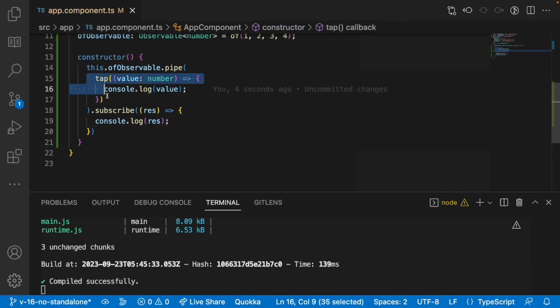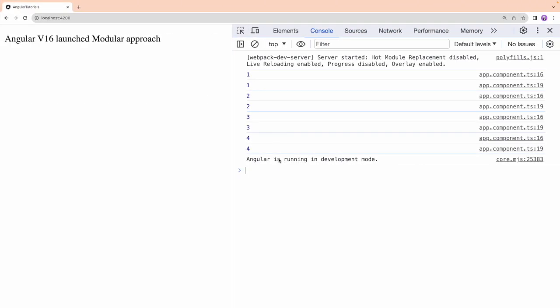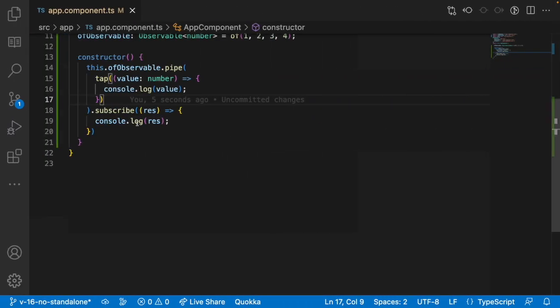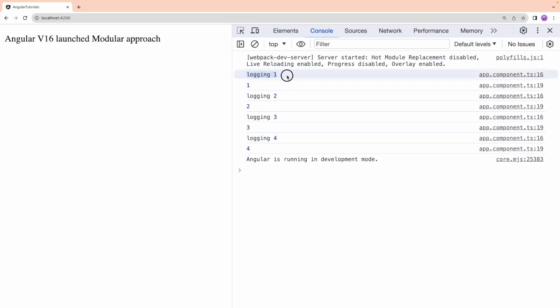So now this tap is used for logging purpose, and I'll show you some other purposes of this tap as well. Let me go back and clear this off. Let me write something called logging and save this. So you can see logging 1 and it came to subscribe, and then logging 2 came to subscribe, and logging 3 came to subscribe.